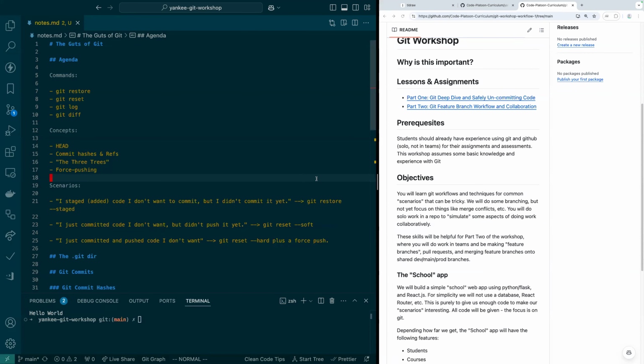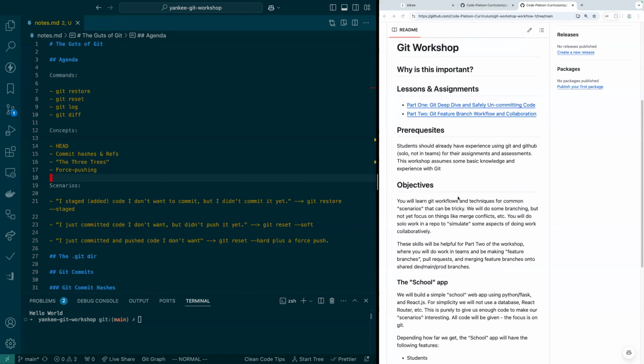All right. We are going to start doing a bit of a deep dive into Git today. And I know I just did the audio check, but just to make sure everyone's still seeing my screen share, correct? Yep. Awesome. Okay. So this is a two-part workshop.